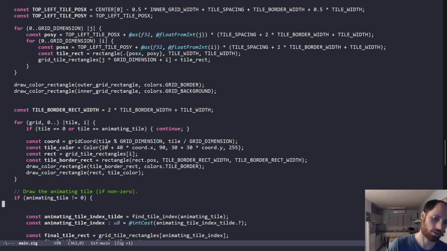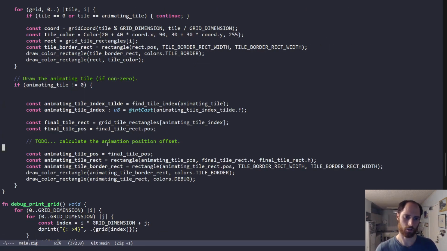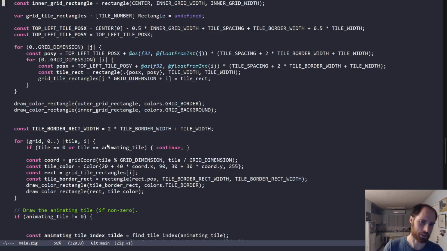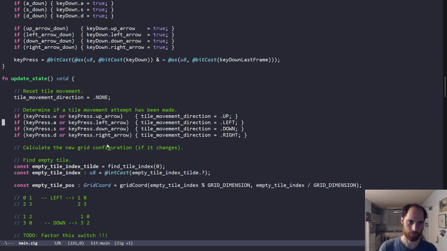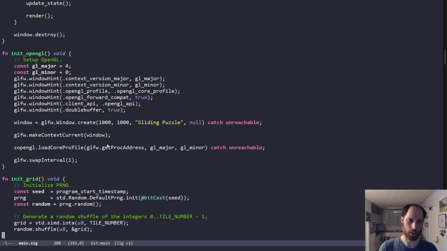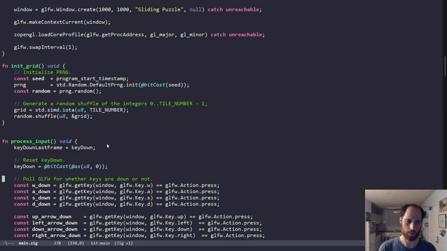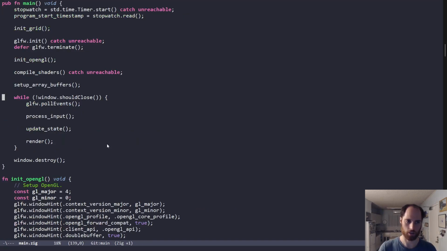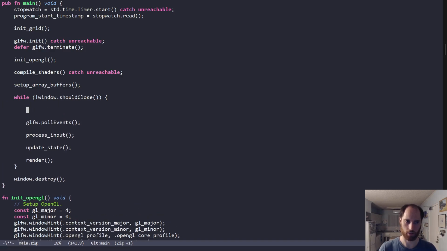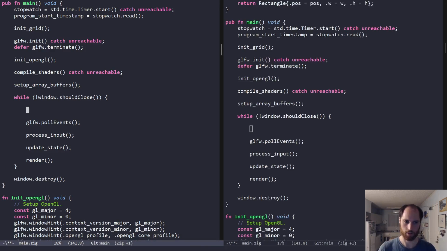So now let's do this, like calculating the position offset. There's going to be even more code to add to the switch statement. We're going to have to factor out eventually. But before we even do that, we want to save what the timestamp is at the beginning of each frame. So if we go to our main function, I think before we even pull what the events are, we want to save the timestamp.